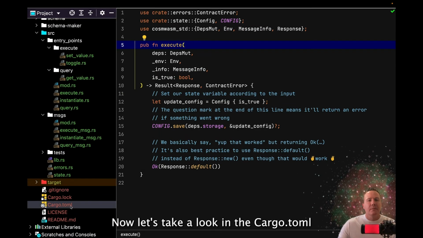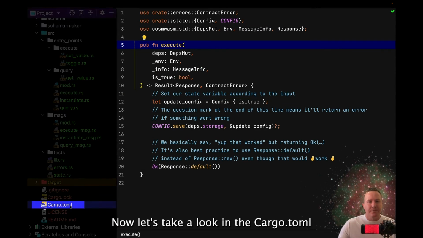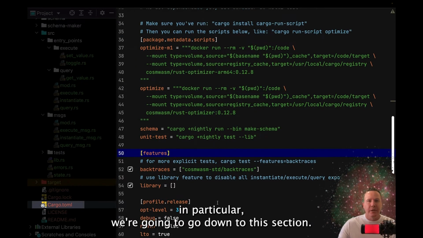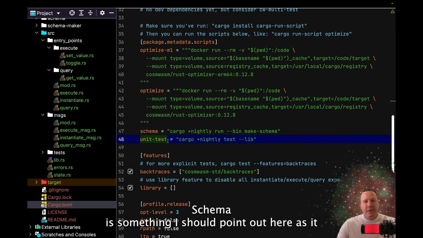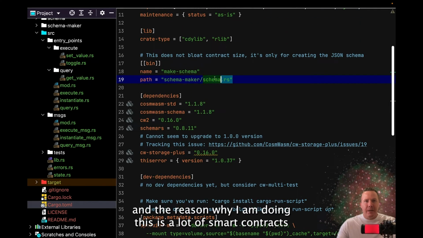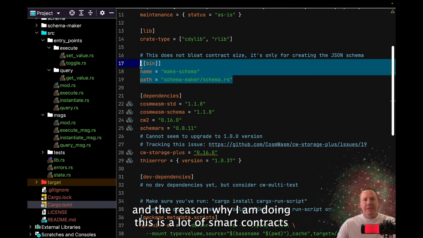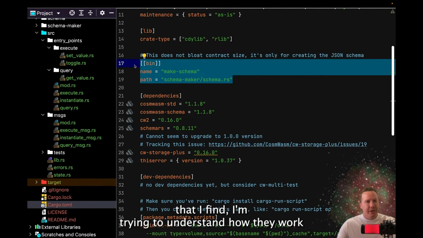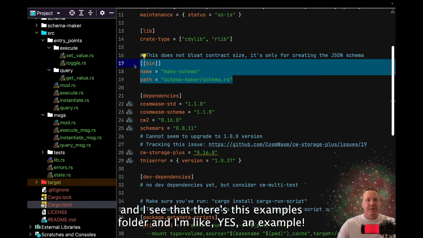Now let's take a look in the Cargo.toml. In particular, we're going to go down to this section. Schema is something I should point out here, as it calls the bin make schema up here. The reason I am doing this is that with a lot of smart contracts I find, I'm trying to understand how they work, and I see that there's this examples folder, and I'm like, yes, an example.